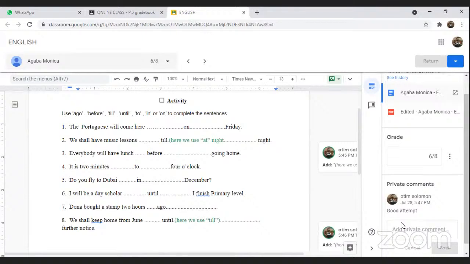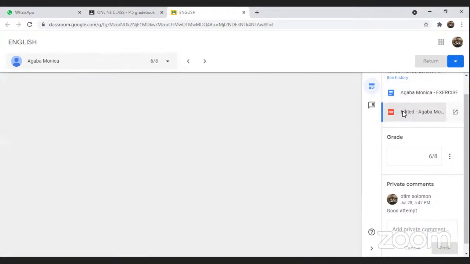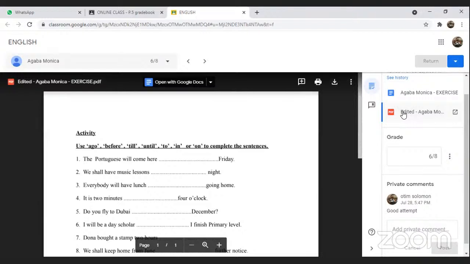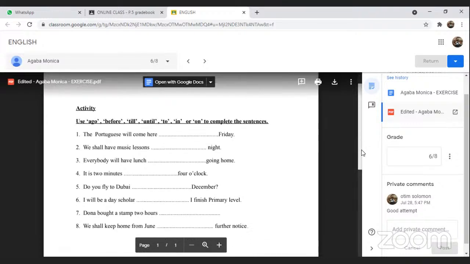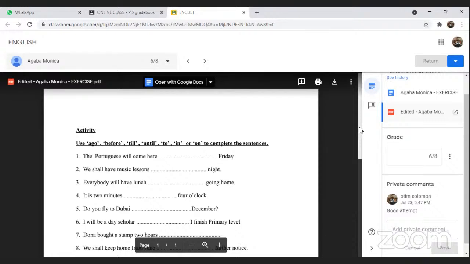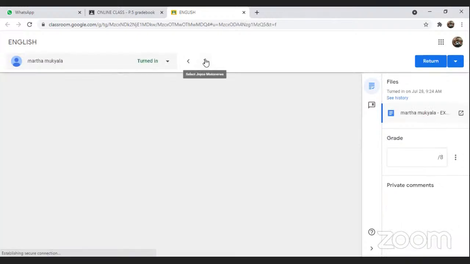Yes. Now I'm seeing 2 documents up there. Click on edited and we see. So a learner may submit two or more files, and once you click on something, it opens here, whether it is a picture or a PDF or whatever. A learner may have submitted like 4 files, so you can read through quickly. After you have finished that one, you just go up there and go to the next student. When you have finished marking, click there and go to the next one.